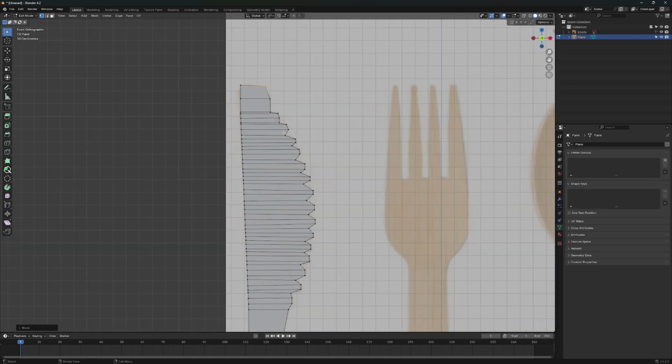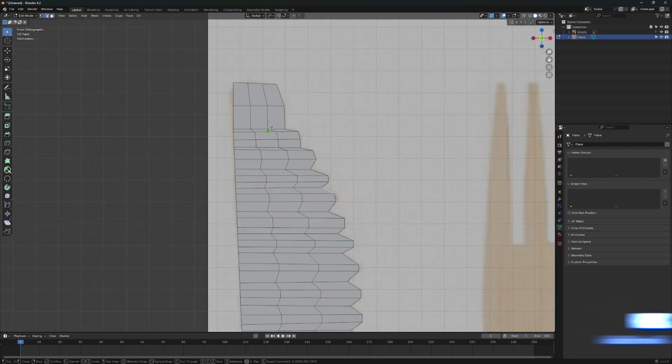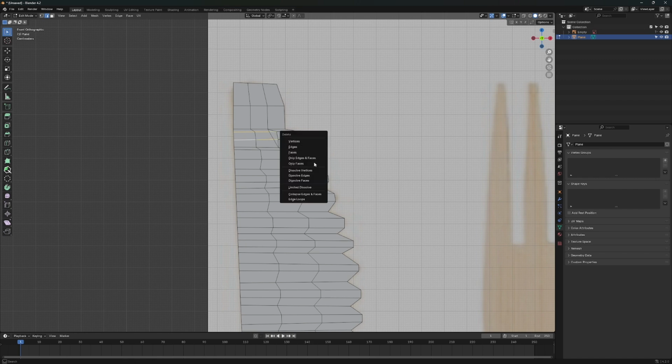Next, we'll add two loop cuts in the middle. This will help us remove unwanted edges and vertices at the left side of the knife. Selecting the knife tool, we'll cut from here to here. Then remove these parts, giving us a cleaner topology. Then you do the same for the rest.